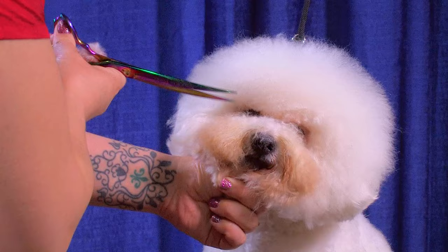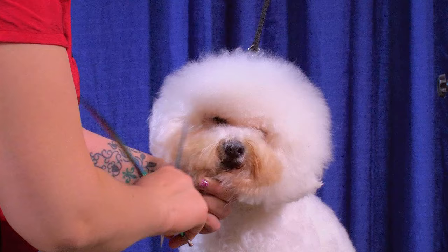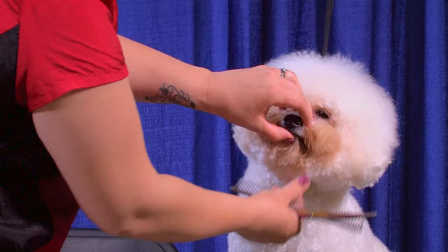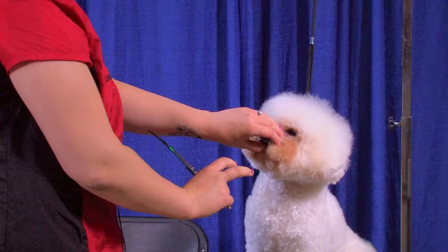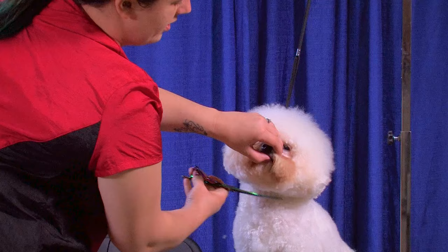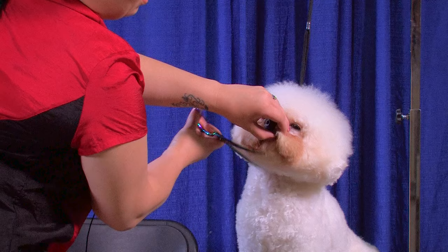We can come back to that later if we need to, because sometimes little hairs pop up — you're working on something else and all of a sudden it's a little fuzzy again. Once we have over the eyes set, I'm gonna start trimming from the bottom of the face. I'm gonna comb all this hair down and hold them right around the nose so I can get at the chin. Comb all this chin hair down and just neaten it up — you don't want to leave the beard too long because we want the bulk of the hair to be here, with the eyes as the center of the circle. If you leave a lot of chin hair it's gonna make it look a little dumpy.